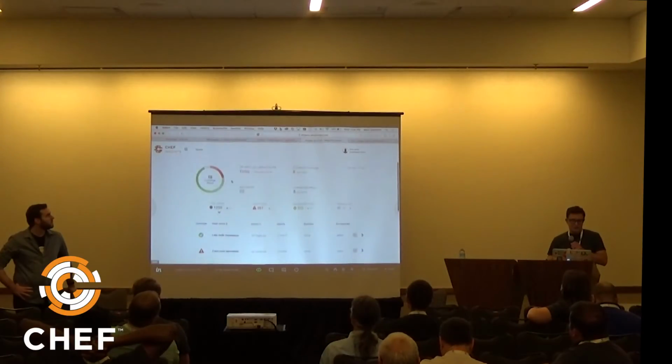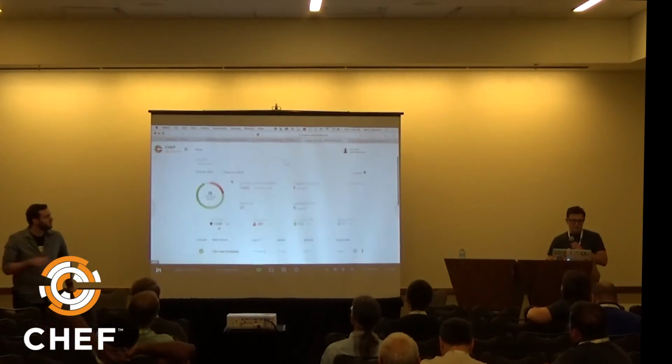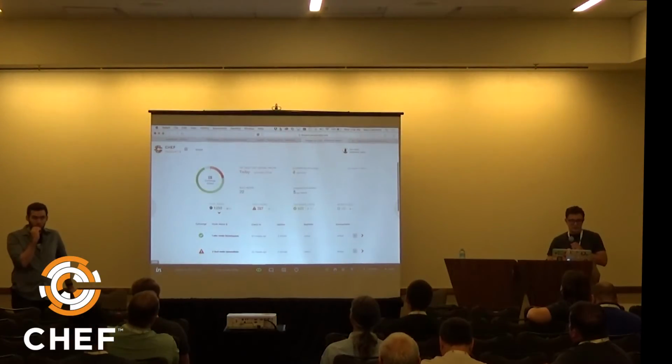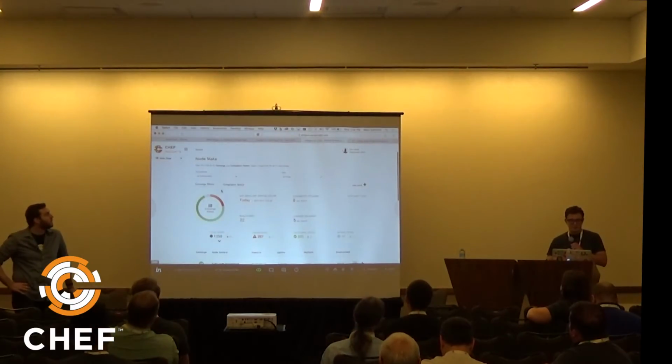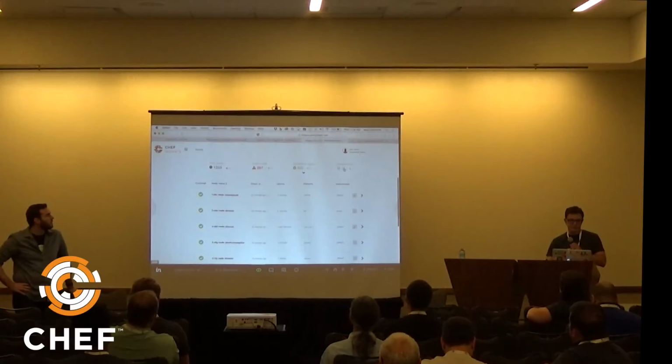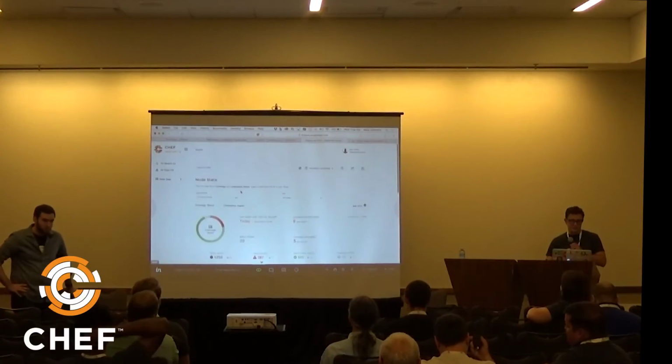And if you come down here, you'll see this list, which is showing your nodes and their status in convergence. This radial is really just showing you the proportion of success and failure. And you can filter based upon these nav elements here. So if you wanted to see all of your failed nodes, you'd click here, and you'd be able to scroll through this list and see them.